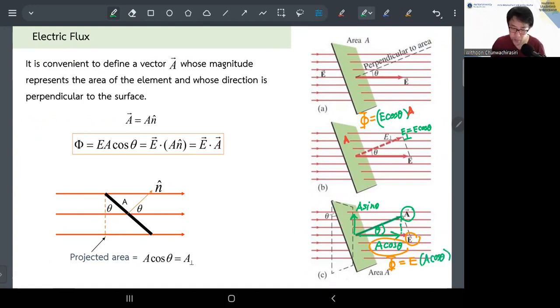And as you can see, no matter how you look at it, E cosine theta A or EA cosine theta, they are exactly the same. You get the same final value. But you have already done this once in your life, or maybe even more than once. What kind of operation looks so close to something like this? You sort of remember this a little bit?